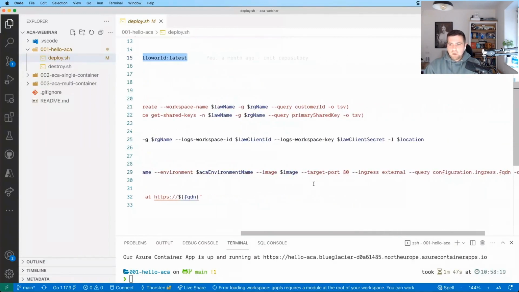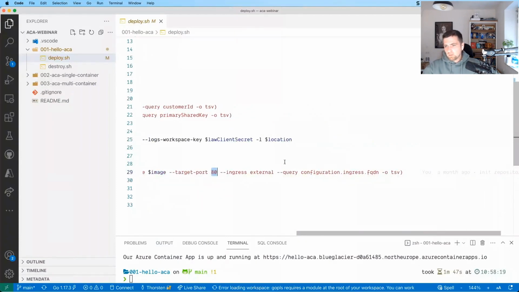And this image allows incoming requests on port 80. So we want to have Azure Container Apps forward requests to port 80 of our Docker container. And we want the Ingress to be configured to allow requests from the outside of the Azure Container App environment. So we set Ingress to external.